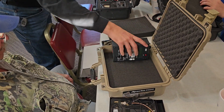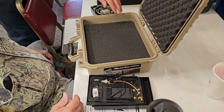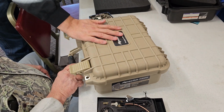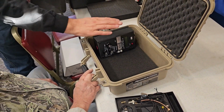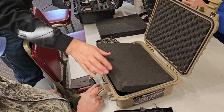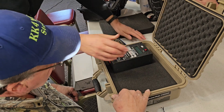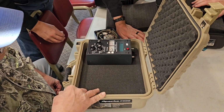and we were also helping some members build some organizational go kits for various kinds of equipment. Some of this was for testing equipment. You can see an analyzer right there, and another member had put together a very nice and fully featured organized kit there, the black box creeping at the top of the screen. And he's helping another member to begin to build his kit with an analyzer he got at the recent Cave City, Kentucky Ham Fest. He got a good deal on that analyzer.